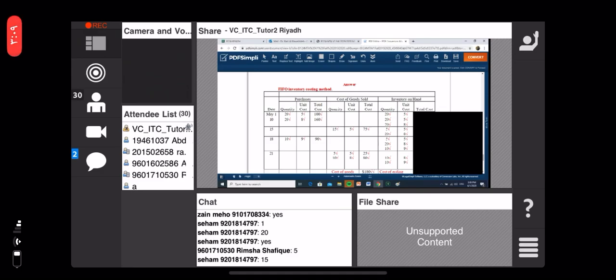So when you sell 15 units, you will start from the first date. Here we have a transaction on 1st May, a transaction on 10 May and a transaction on 18 May. Which date will we start from? We will start from the old date. What's the old date? The old date will be 1st May. So we will start from 1st May. How many units do we have?